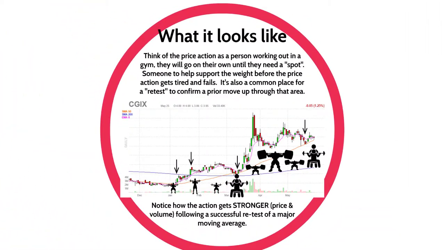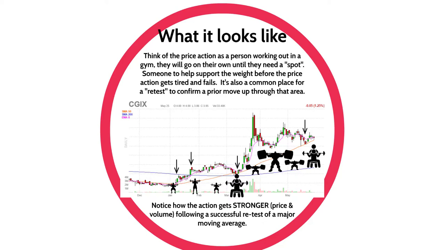Here's what it looks like. So again, I'm thinking of price action as a person working out in a gym. They will go on their own until they need a spot, someone to help support the weight before the price action gets tired and fails. It's also a common place for a retest to confirm a prior move up through that area.